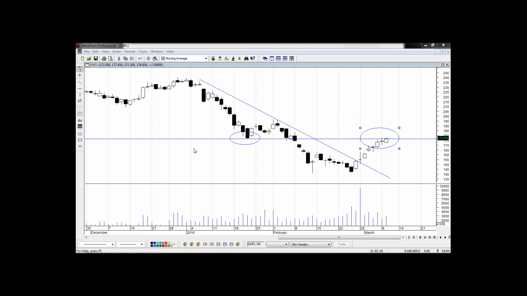So another question is, what do I mean by downtrend? So downtrend is when a stock breaks and the current bottom is lower than the previous bottom. Then I will term that as a downtrend.